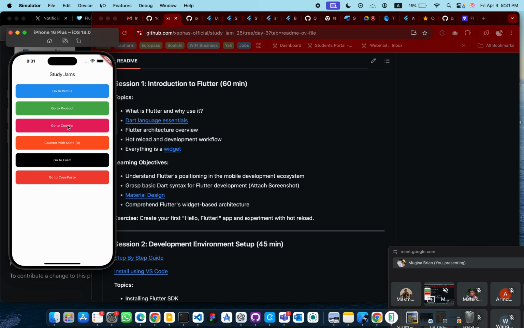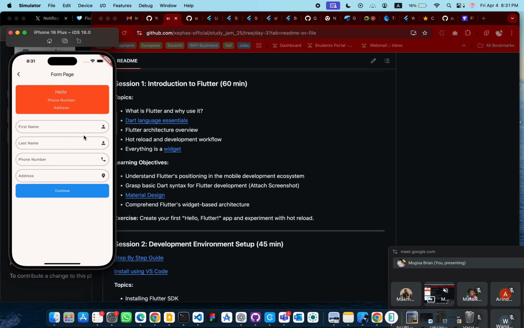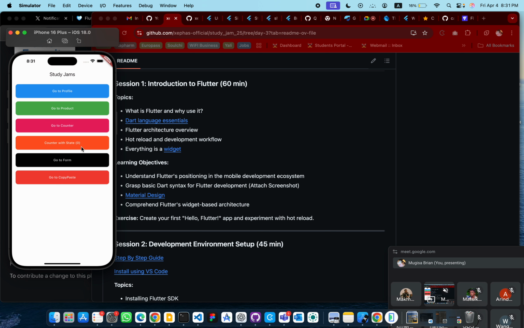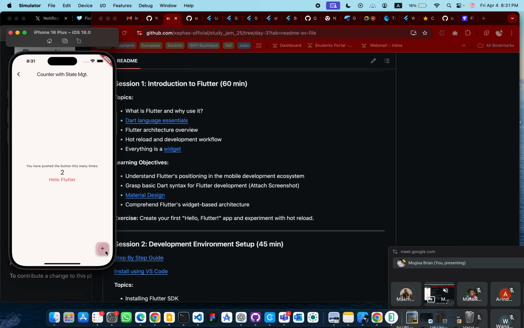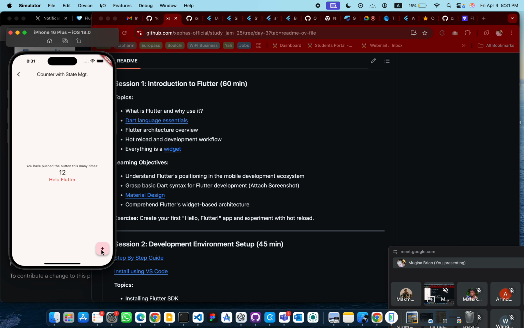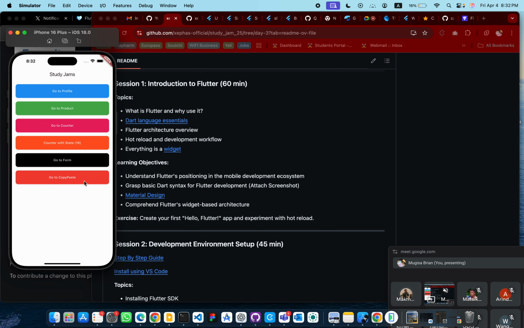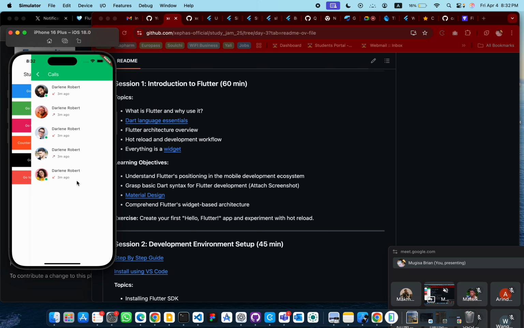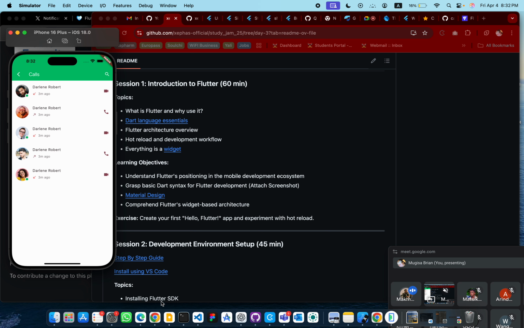Today, day three, we covered forms in Flutter. Then we covered state management, whereby when you make a change here, it appears on all other screens. As you can see, this 12 here is the same when we change and come back, the value is there. Then I also showed a simple copy and paste guide to help you.